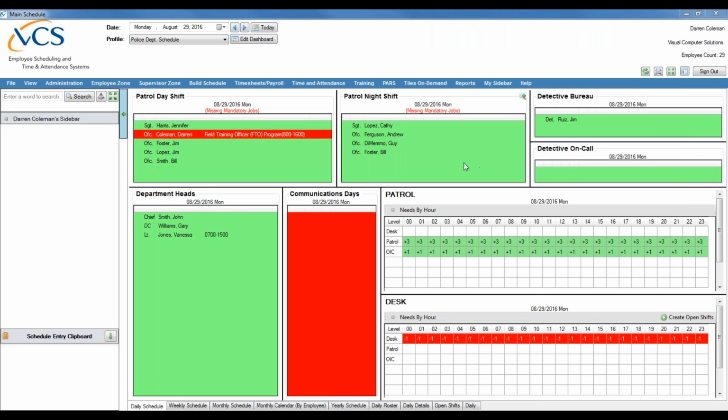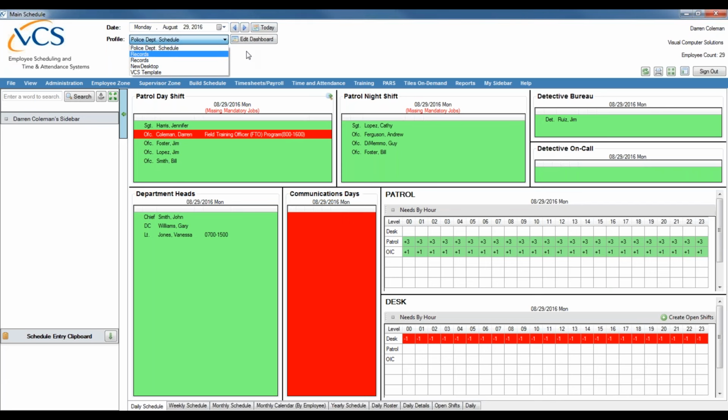So now, first thing we need to do, we need to put the screen in what I like to call edit mode. That allows us to add, remove, and update tiles and tabs within the dashboard. So up here we see where it says profile and we have a drop down.